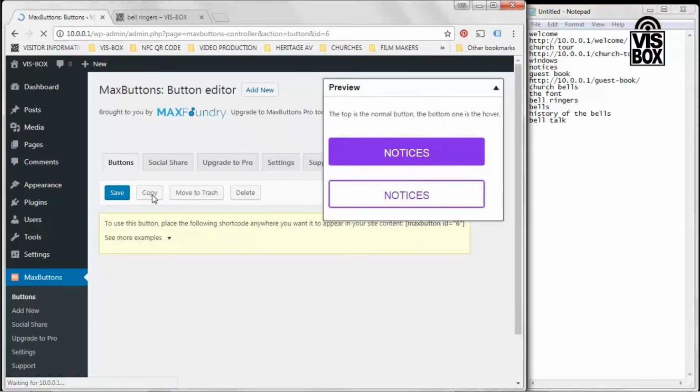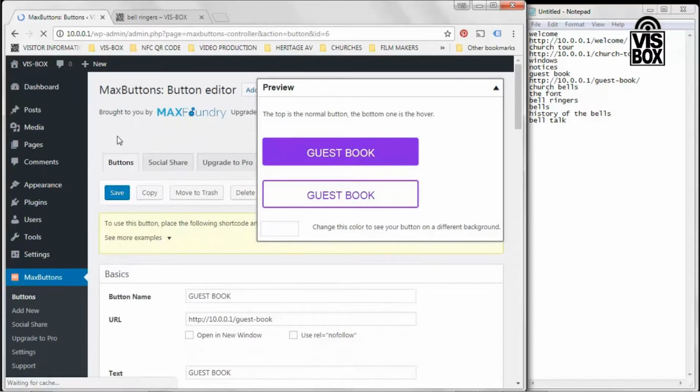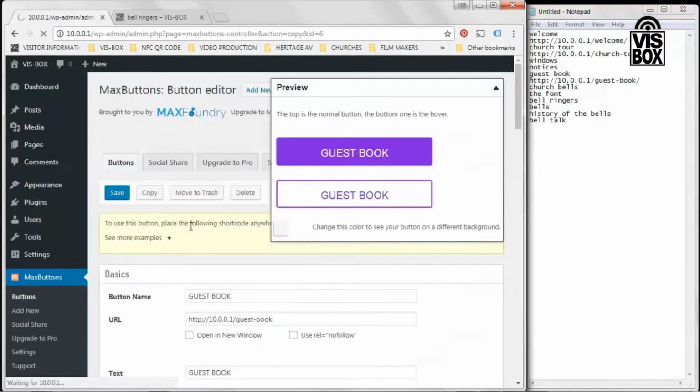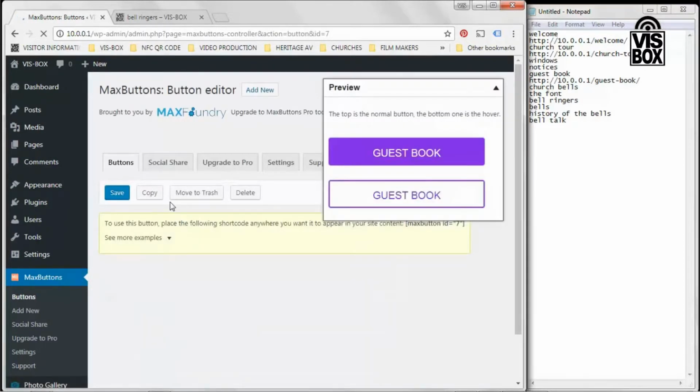So, guest book. If you remember, that's not a page, that's a post, but the format is exactly the same and the link to it will be exactly the same. So it's guest dash book. So I think what I'll do is I'll continue putting these together, but then I'll edit this tutorial so that it shows the buttons all finished.